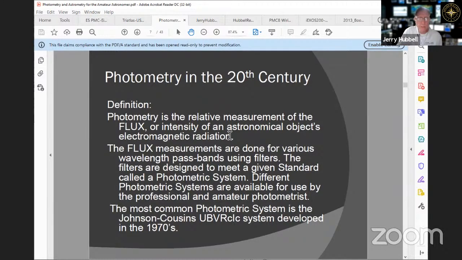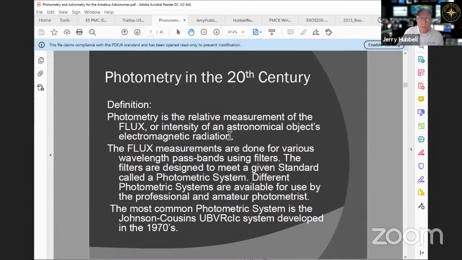Photometry is the relative measurement of the flux or intensity of an astronomical object's electromagnetic radiation. They're done at various wavelength passbands using filters. There are several standards for photometric measurements, and the one that's most popular is the Johnson-Cousins system.